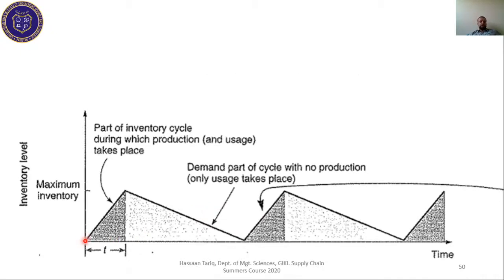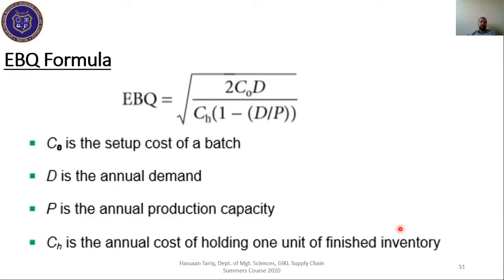We assume that the inventory is basically coming up in time. In EOQ, whatever was happening, inventory was coming all at once. In EBQ, we say that over a period of time, we basically gather our inventory, and then over a period of time, the inventory is consumed, right? So the production and usage takes place, maximum inventory. With no production, only usage takes place, right? So this is where your inventory is basically being consumed. And this is where it was really being produced over a period of time in batches, right? And this is how it is really being consumed. Again, you manufacture those in batches, and then again it is consumed, right? So this is your EBQ model.